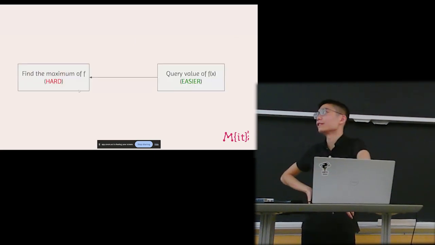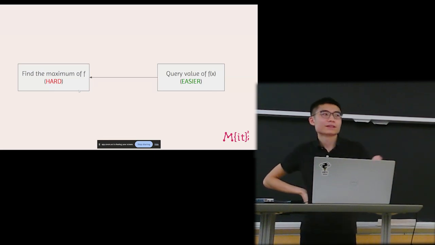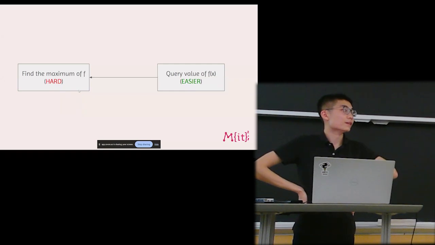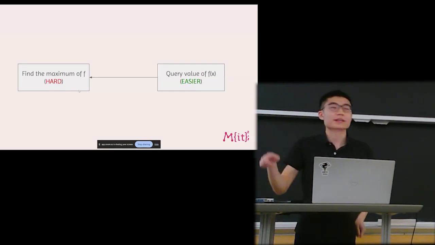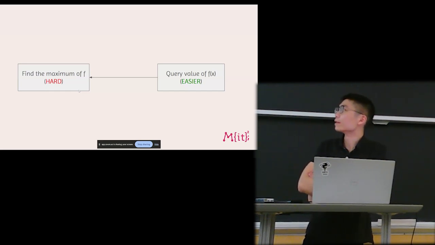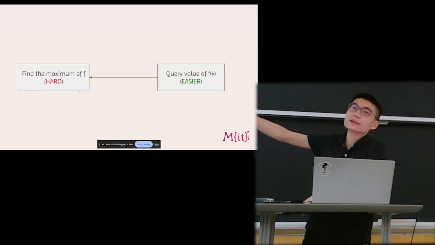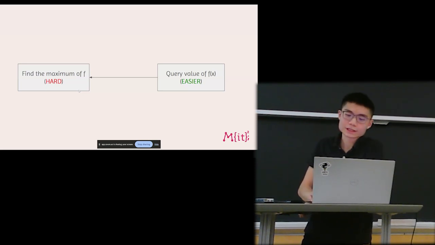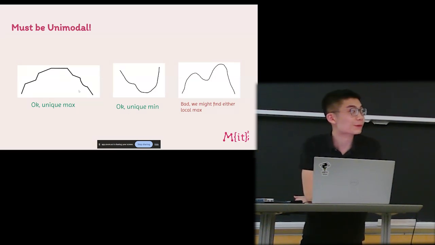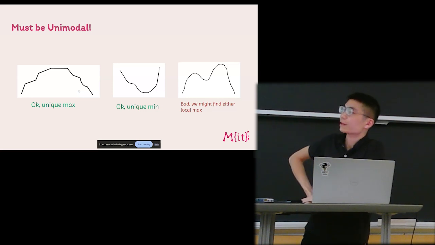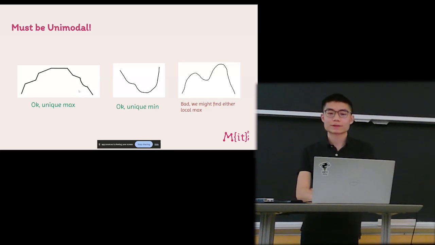Essentially this is the same sort of setup where, in an actual problem, you probably won't be given the exact problem of find the maximum value of the function. You'll probably be given an entire problem setup where your goal is to find some maximum value, and then you need to set up the function yourself. Let's say finding the maximum directly is hard, but you can query the value at any point. Then you can apply this ternary search idea, except with a big caveat: your function needs to be unimodal. Unimodal, again, is up and then down. You can also do it if you're trying to find the minimum and it's going down and up. If your function looks like this, which is what most functions probably look like, where it goes up and then down, up and then down, then we can't actually use ternary search here. But oftentimes there are functions which are nice, where you can do this.